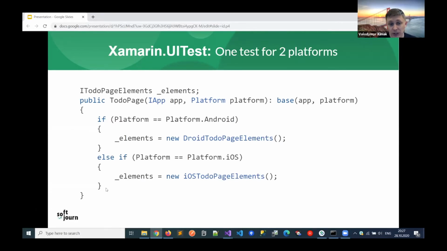And actually, if we build these pages in Xamarin.Forms or Xamarin Native, most of the time the behavior would be the same on both platforms. Yes, the buttons could be different. For Android, it could be the flyout add button, like in the Gmail app, and for iOS, it could be the plus button at the top of the screen, but the behavior would be the same. When you click on the plus button, you would have some possibility to create a new item.